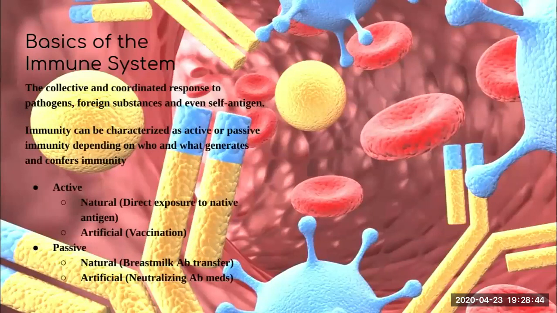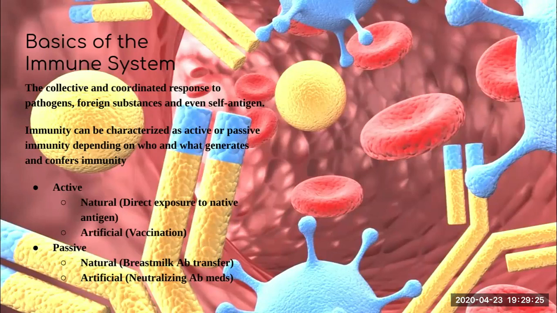There's a lot of ways that this can be broken down and presented, and so I'm going to attempt some of that here. This is just an overview of what the immune system is meant to do. It's this collective and coordinated response to pathogens, foreign substances, and even self-antigens, in this case, maybe cancer. We don't think of it as our own, but it really does arise from cells that were normal at one point, and they were your own cells. Additionally, the immune system plays a role in tolerating other cells which are not cancer. Just any cell in your body, you have to be able to recognize it as your own. And so that's another function of the immune system.